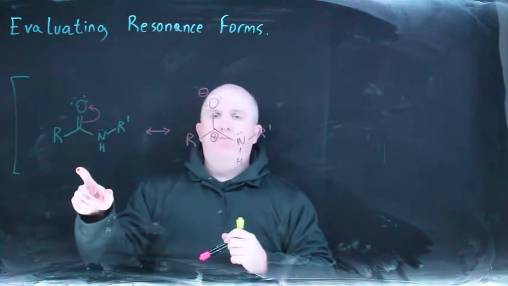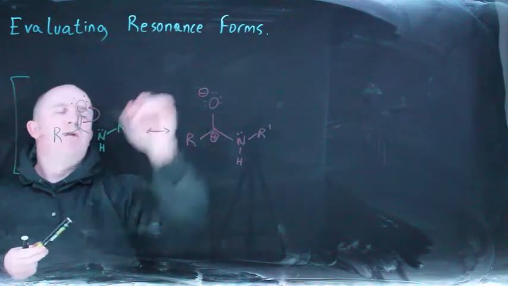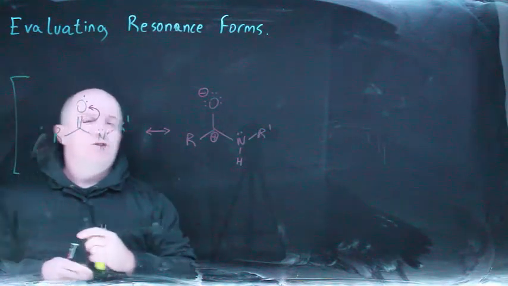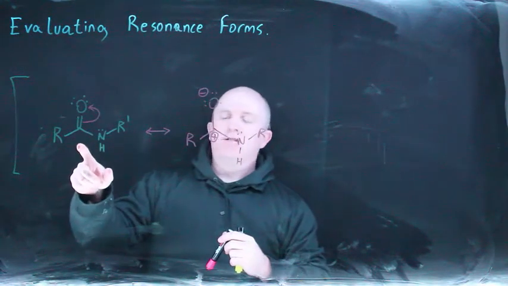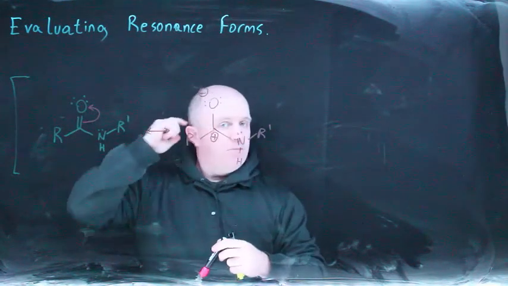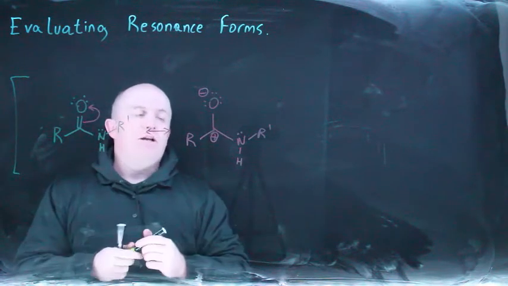I did not have a problem in the beginning, but now I've created a problem. On the other hand, I was looking for all meaningful resonance forms, so this is in fact one of them, even though it is substantially worse than the original. Having said that, since the original was neutral, everything else I generate is going to be worse. So I'm okay with it being worse. This one is not out of the question. This one does not bother me. Can I move on? Can I generate another one?